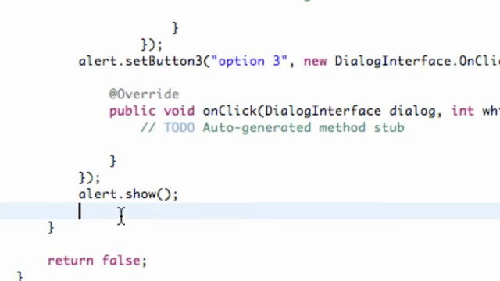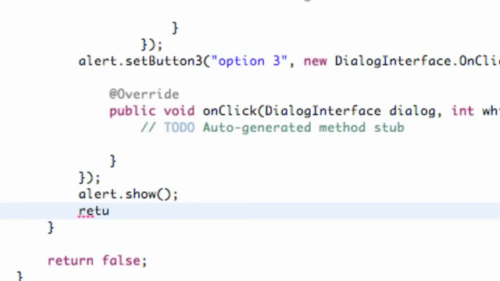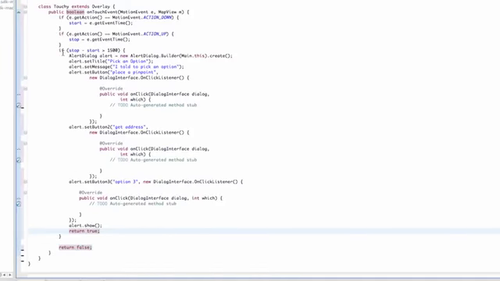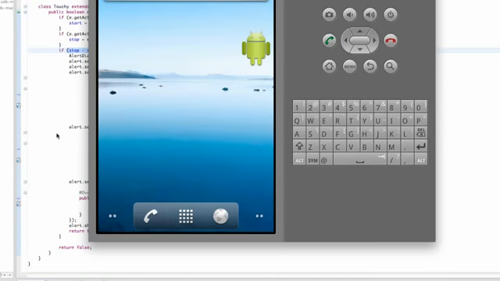Within this if statement, if all this stuff happens, we're going to return true. It's not super important, but that way we return true if we go through this if statement, else we return false. So let's run our application and make sure it works, hopefully. Otherwise I'm going to have to redo a few of these tutorials, but I'm hoping that's going to work here.